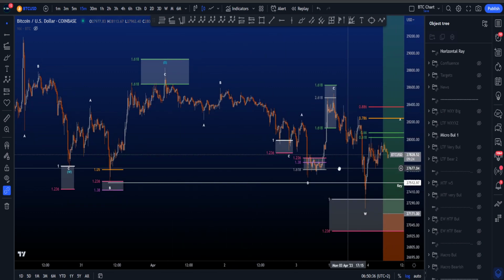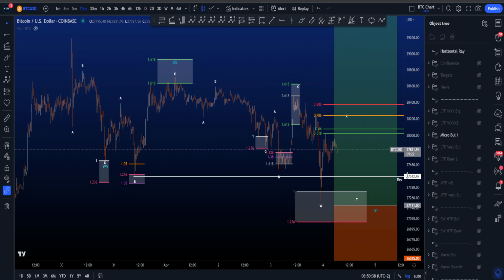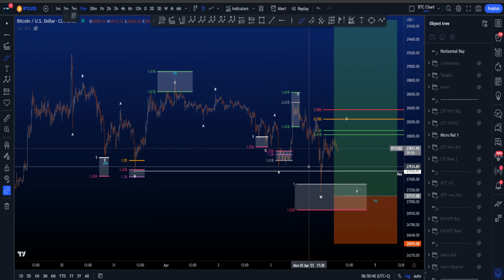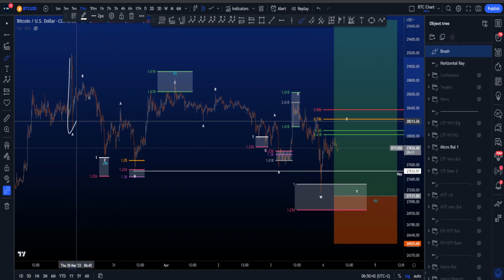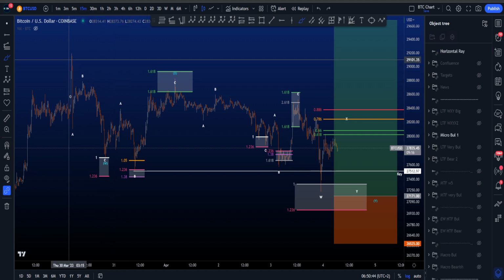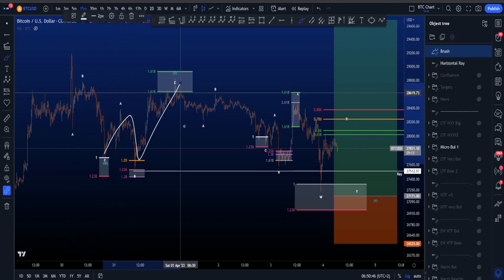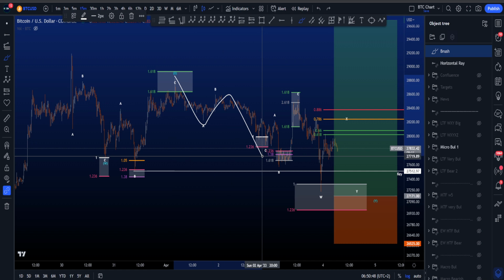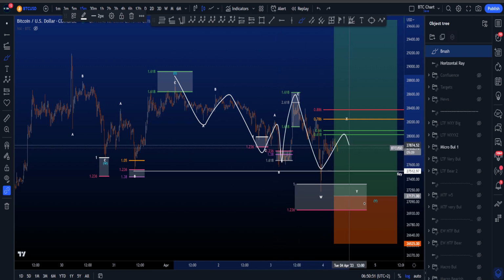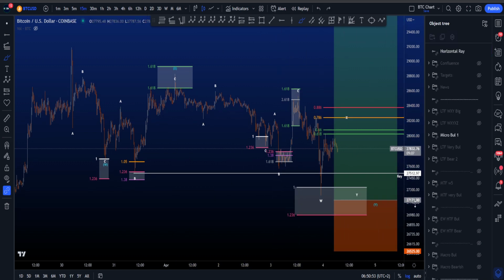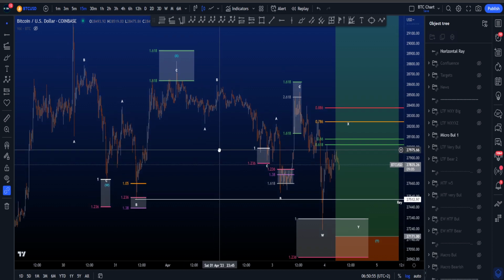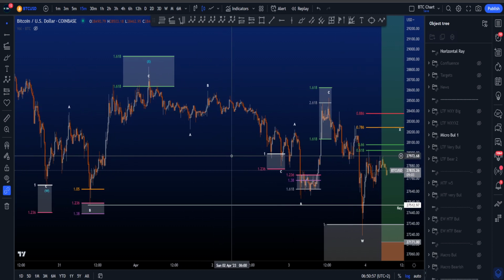Then we move to the downside again in a wave Y, and as you already noticed probably, wave Y is very long. This is basically one 3-wave structure. This is also one 3-wave structure, but here we have one 3-wave structure, a second structure, and we'll be looking for maybe even a third structure now to the downside. So wave Y is very long, but I have alternatives that I'll show you in a second.